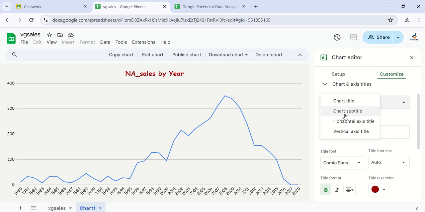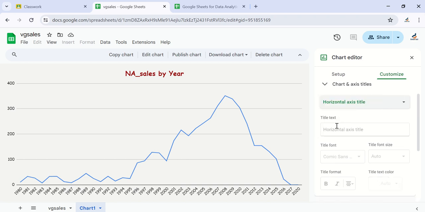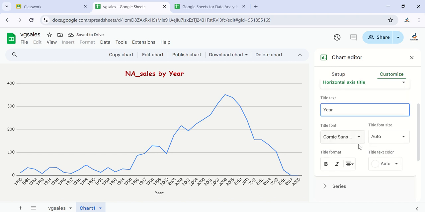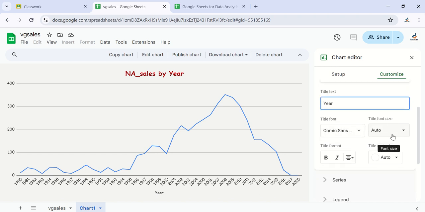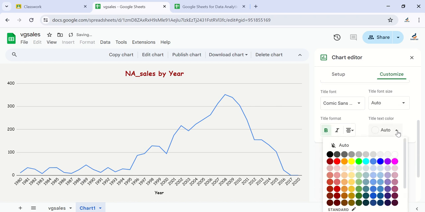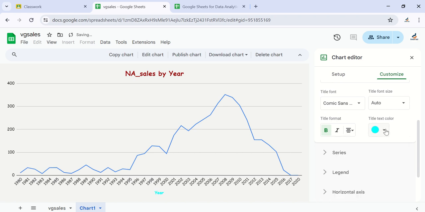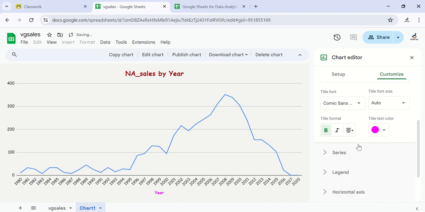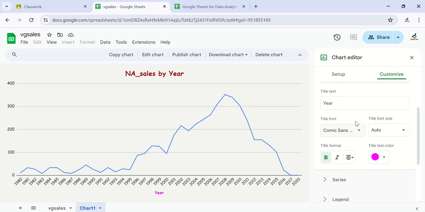All right, so let's come back to this title. Choose your chart. I don't want to give it a subtitle. I want to give it a horizontal axis title. So the horizontal axis title is the year. Once you add year, you can see the year appear horizontally on the x-axis. Then I want the font to remain this, and the font size to also be auto. Let's make it bold also, and let's choose a color for that title. Let's give it this color. All right, no, that's not looking great. So let me choose pink. Okay, it's not bad, but professionally I wouldn't use this color. I'm just playing around with colors for you to see how this works.